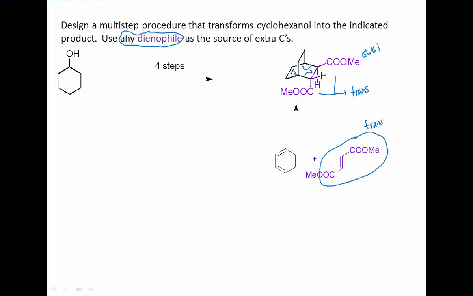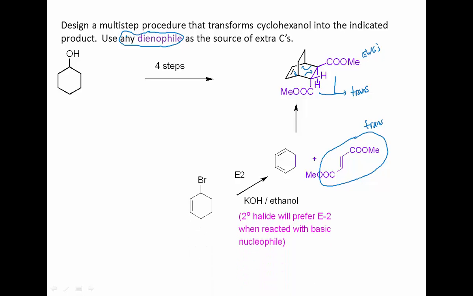our challenge is now how to convert cyclohexanol into cyclohexadiene. Okay. That's going to take several steps. As you see here, it says it takes 4 steps, so it must take 3 steps to do that. All right, let's think about it, we know how to turn cyclohexanol into cyclohexene, right? Just dehydrate it. But we need to think about how we get the second group in there. And the best way to do that is by an E2 process. So we're going to treat this bromide here. We're just going to do an E2 on it, okay?